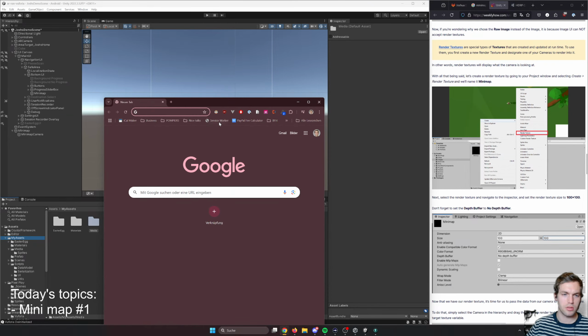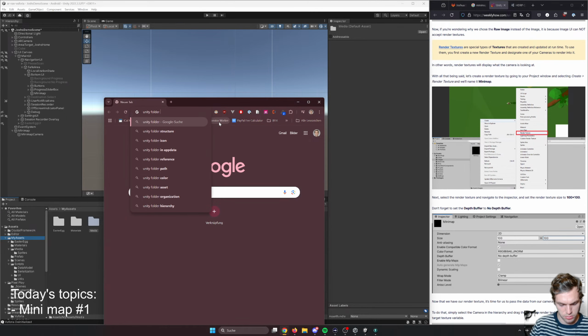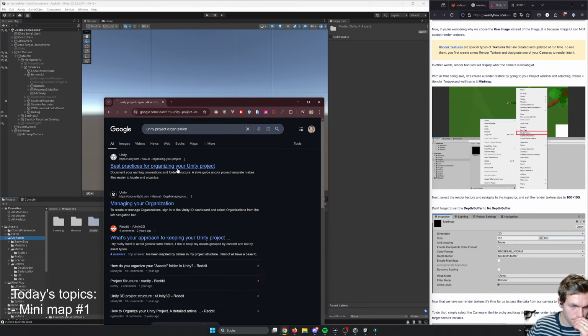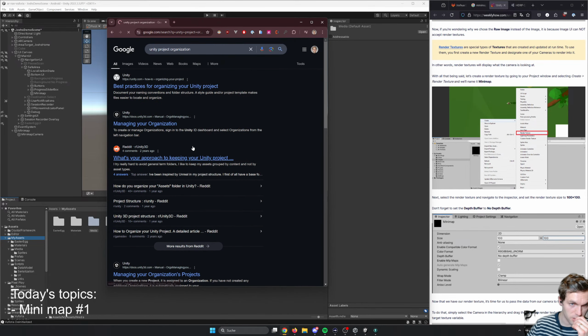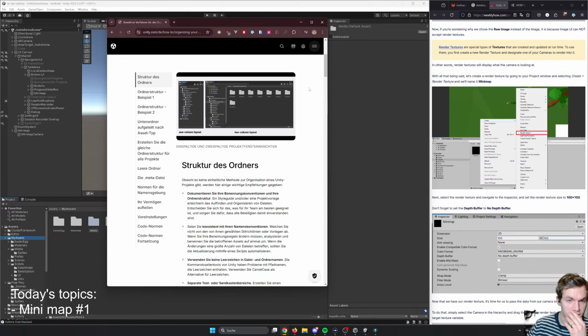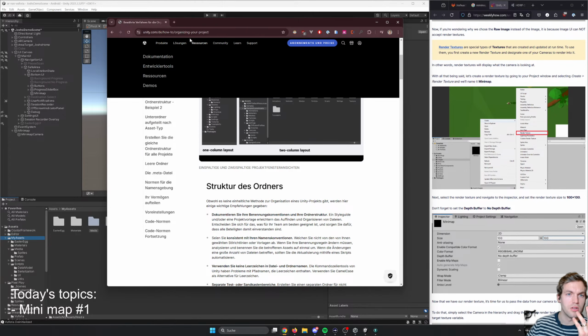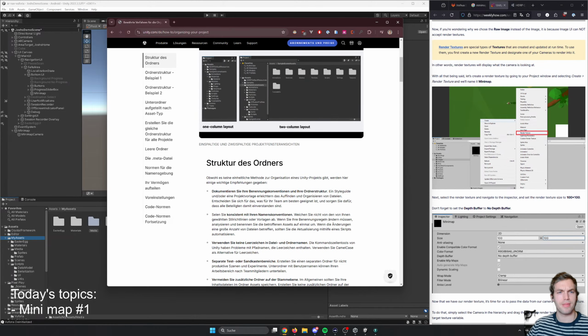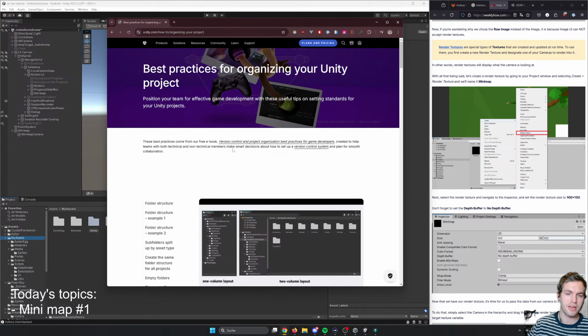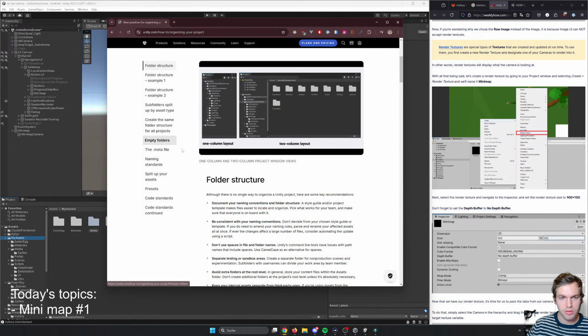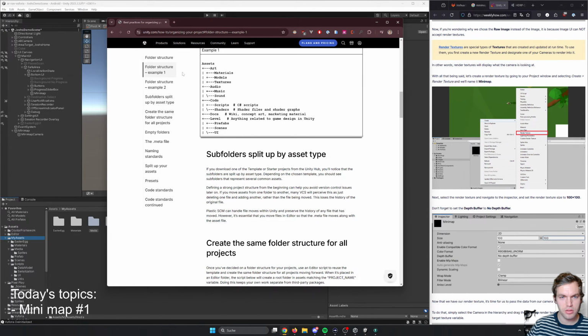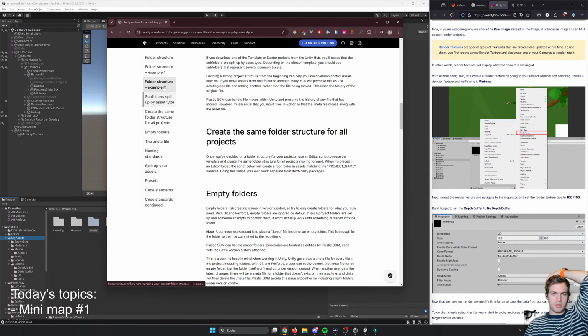Let's quickly see what Unity says. Yeah, they have a very good style guide on how to structure folders. Why is this in German? I mean, I can read it, but not everyone. Folder structure example 1. Okay, they have art, models, textures. Yeah, I really like that structure. But I didn't find out about this before this project, so I didn't have time to.